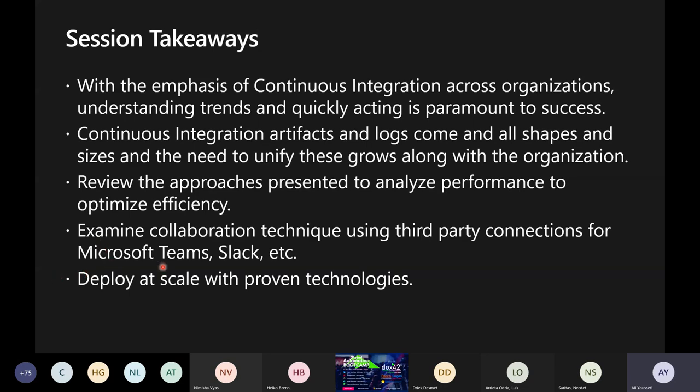I didn't get a chance to show this one, but we can actually take the agent. Imagine taking the agent that we need to run our pipelines, having an Azure Container Registry or Docker Container Registry that has our different images, and quickly spinning those up with Kubernetes or however we want to orchestrate that, and having those as our agents to run our pipelines in parallel. I say this because, with my background in test automation, I've seen organizations that have thousands and thousands of tests that can take days to run. How do we find ways to parallelize this to quickly find where we may be failing so we can speed up our deployments? Because one of the names of the game is being able to deploy quickly. So I hope all of that was helpful.